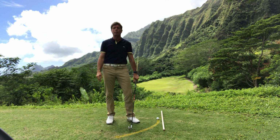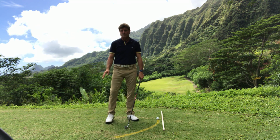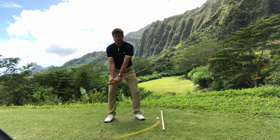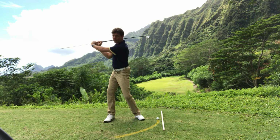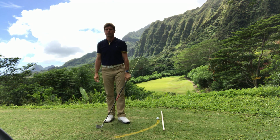So again, ideally, we'd like to be more on plane. Now is a good time to practice on plane, and you can do that in the mirror at home. And for a lot of you, slowing down the backswing, feeling that width at the top, especially with your wrists, not letting it drop down too much, is very, very important.